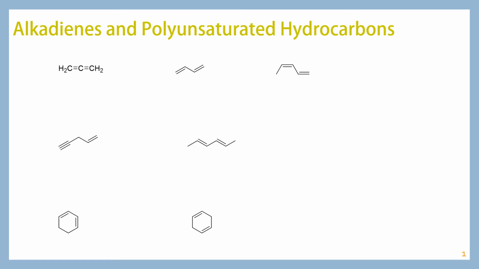So the name of this molecule is 1,2-propadiene. So what we're saying with this name is that there are 2 alkenes in this molecule. It is 3 carbons long. And the 1, 2 indicates that one of the alkenes starts on carbon number 1 and the other one starts on carbon number 2. So 1,2-propadiene. This molecule also has a common name, which you're welcome to use and I encourage, which is allene.